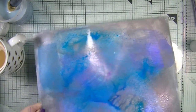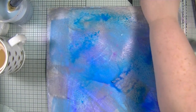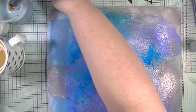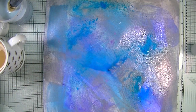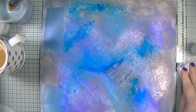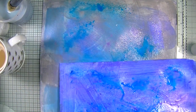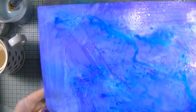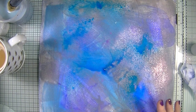You can leave them as they are. And this is just by adding our mediums in. We are changing it all completely. Now, I should have brought my box in, but I don't think my box is big enough. Just by adding in different mediums, all we've done is put white gesso on. This one is a paper, and it's not built for mediums, but it's been fine. This one is more of a heavy duty paper.